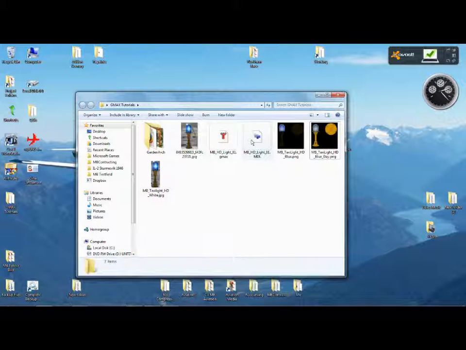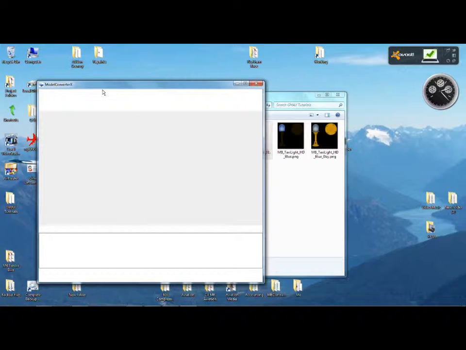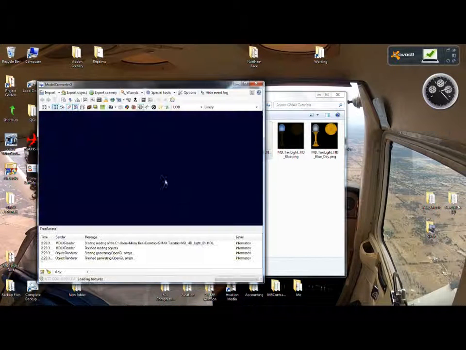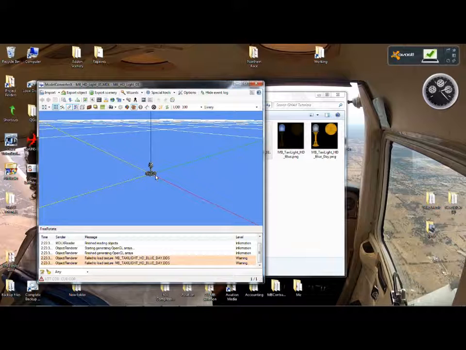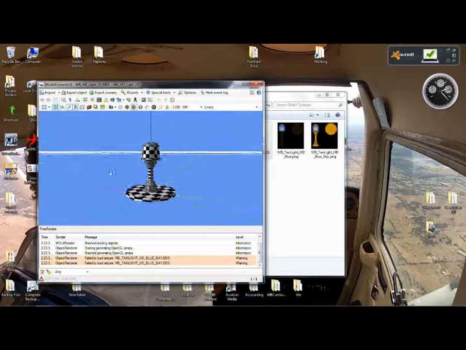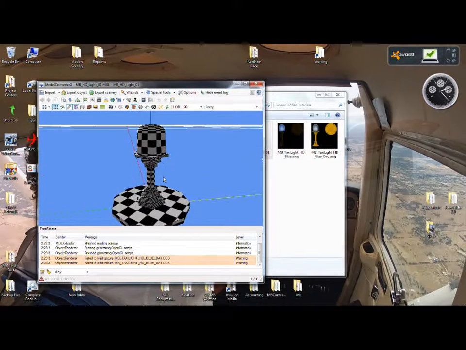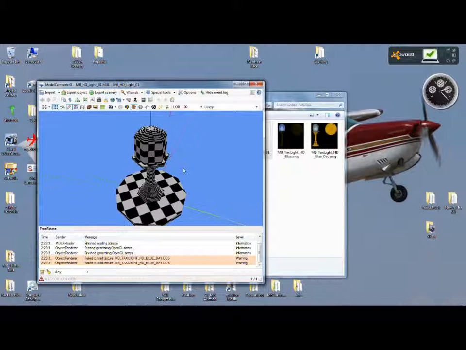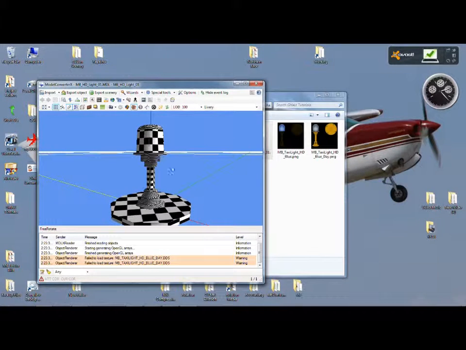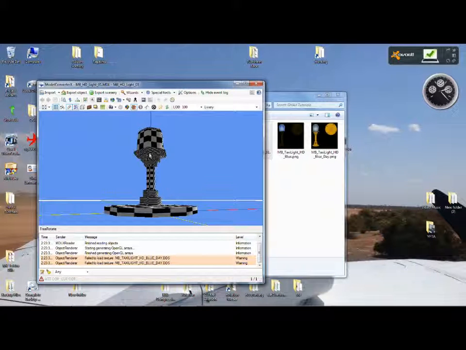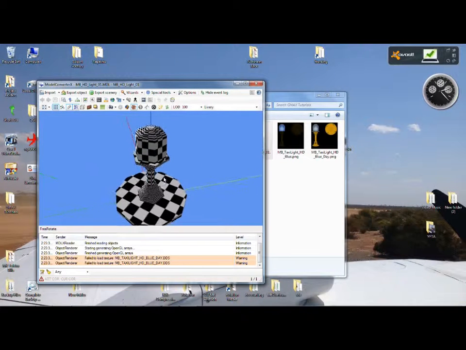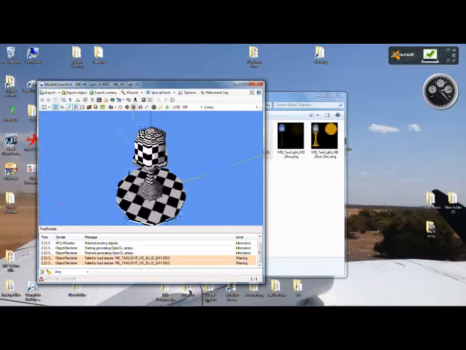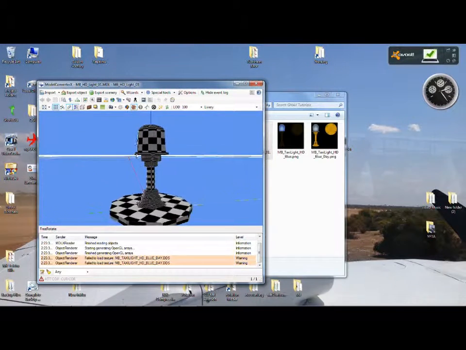Right, now we can open up our MDL here. I've just got it assigned so that ModelConverterX automatically opens MDLs, and you can see we're obviously missing some textures, but the advantage of taking a look at the model before you actually put your DDS textures, which we can see are listed here, into the same folder as your model, is that you can get a pretty close inspection as to the model itself, so that way you can pick up any errors, anything that doesn't quite look right.